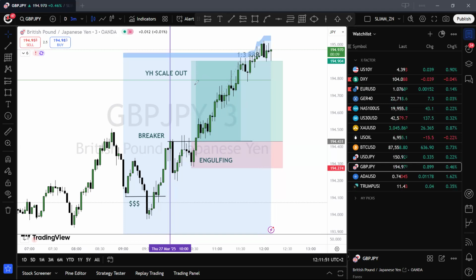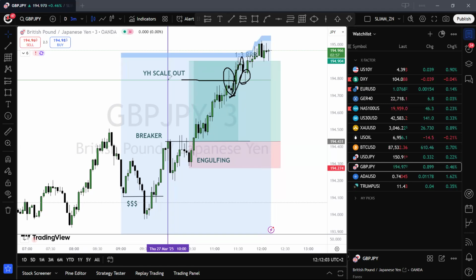I'm going to drop a video in the comments to explain the sessions I mentioned. So just to close it off, you can see how price reacted on the previous day's high. Initially, we got a reaction or a rejection. Then we got a breakout. Then we got a retest. That just shows you the importance of the previous day's high, or yesterday's high, or PDH.